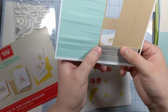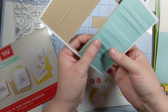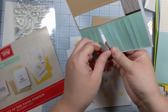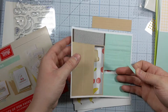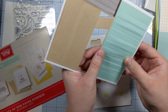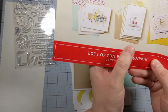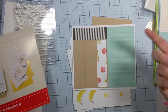And then we have these little pinstripes here, and then several blue pieces. And this one is one that you will actually stamp on. So they did give you quite a few of these. And definitely some extras here too. So it looks like you would use those if you're making exactly how they design the cards. You would use them for both the cherry card and the banana card here. So you would need at least 6 of these, and then they gave you a bunch of extras.